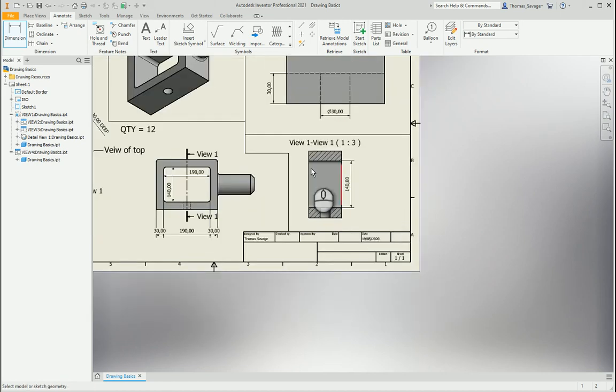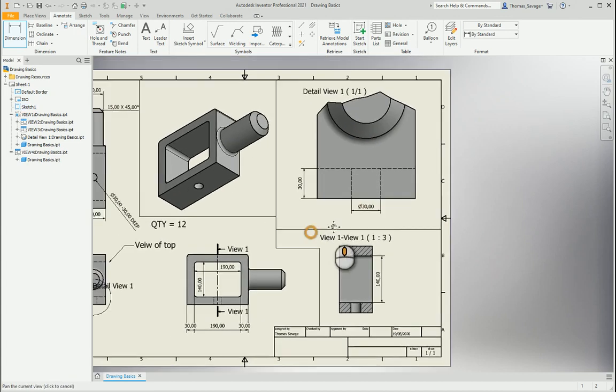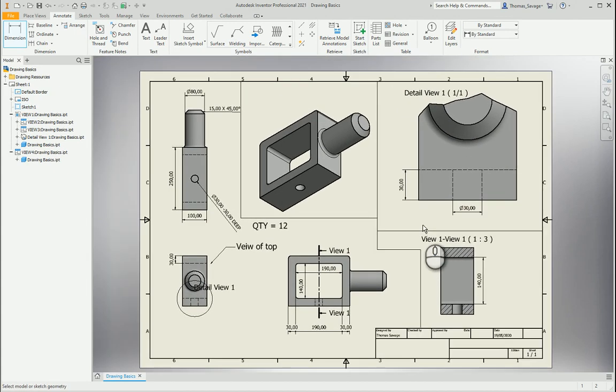So even though we've created these other views, we still can dimension from them. And that's the basics of drawing.